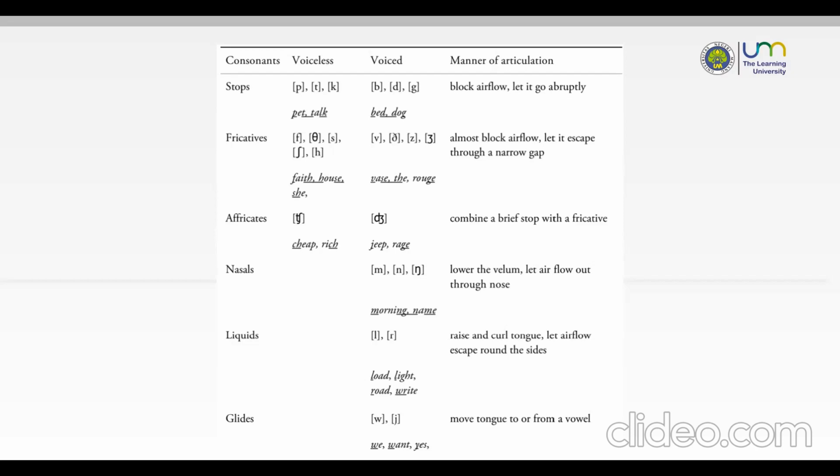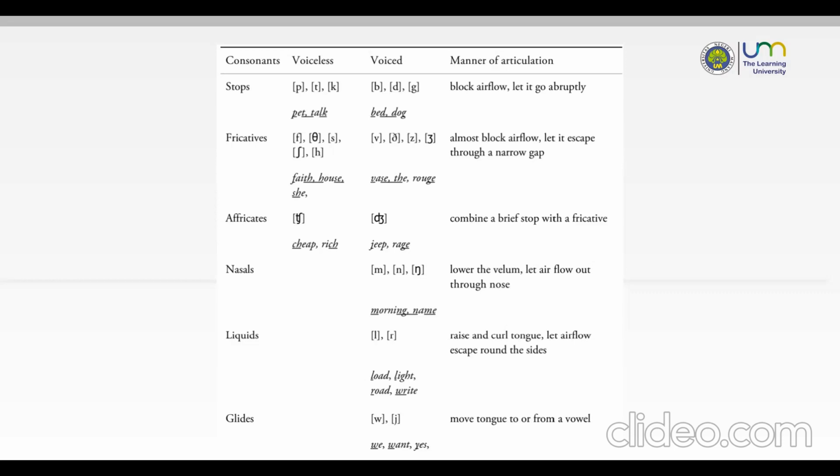And we also have the S sound, s, and then another, sh, and then the H sound. So you can see the difference between stop and fricatives.